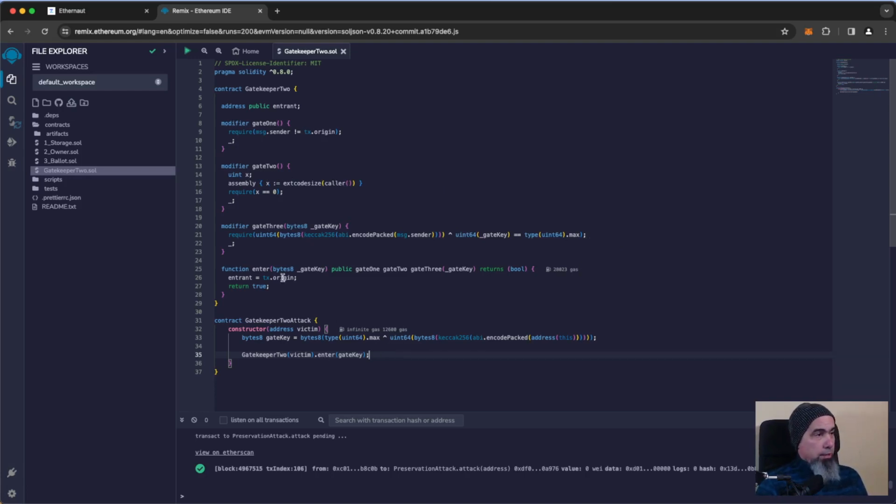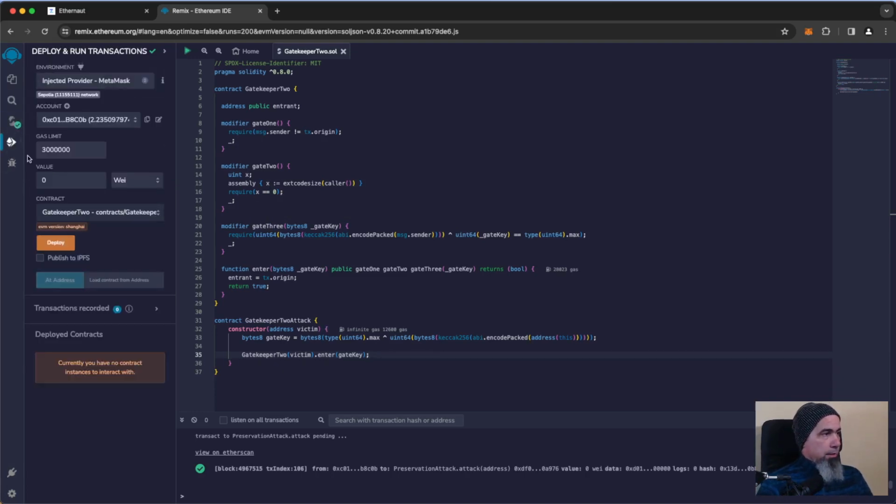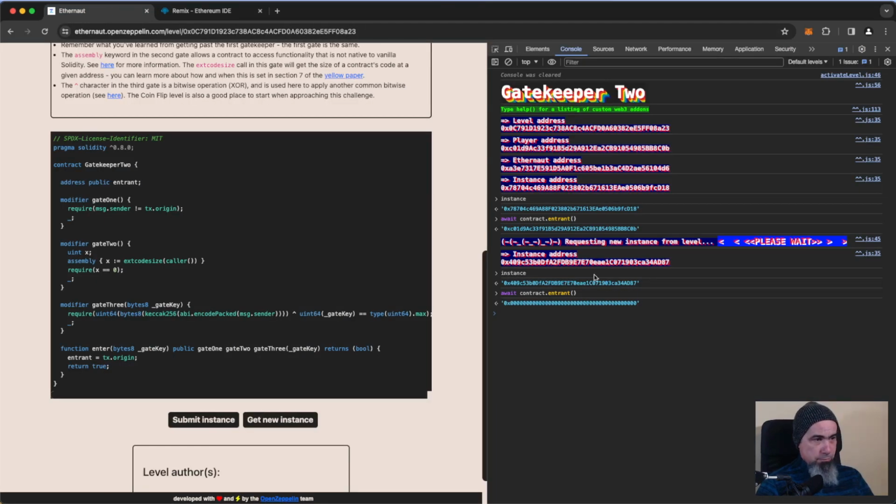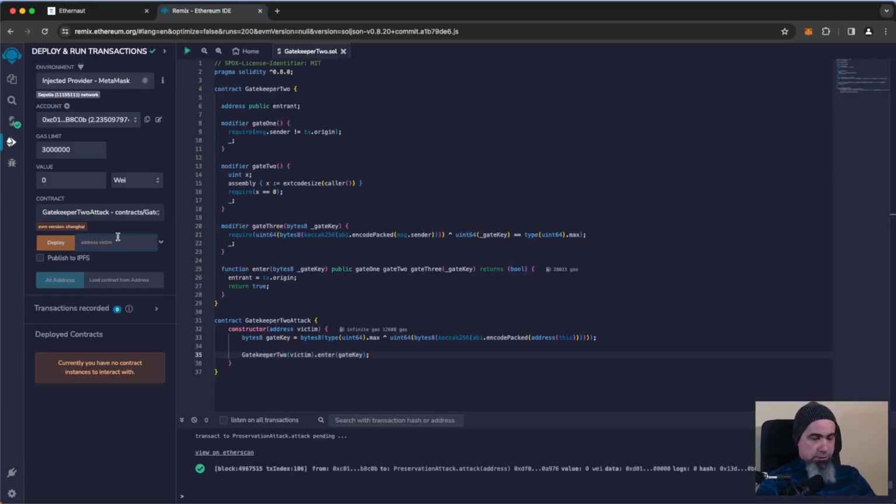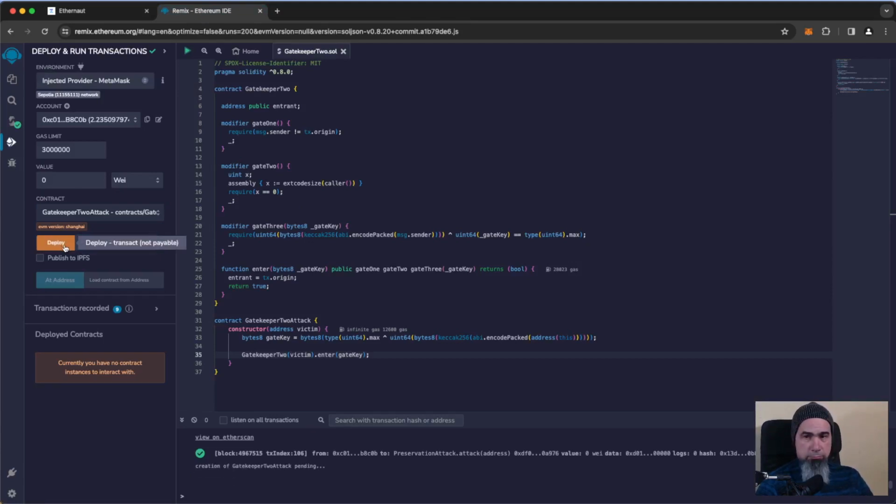So let's try it out. First of all, let's compile it. It's compiled, okay. And let's deploy our contract, GATEKEEPER2 attack. We need to have our victim contract, which is this one. Let's copy, okay. And now it's just deploy. Deploy with the right victim address, and we're good to go.